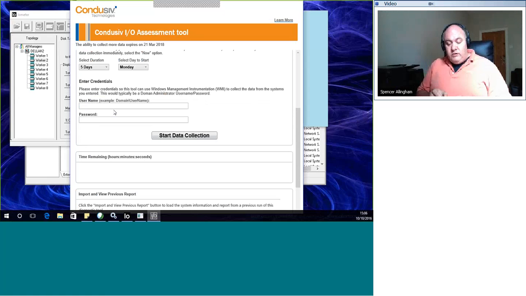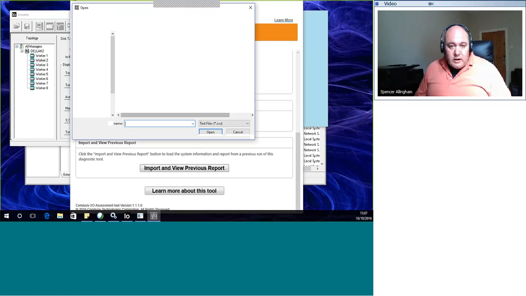because what it's doing is using Windows Management Instrumentation, or WMI, which is a part of the Windows operating system, to gather the measurements and metrics that are already inside every Windows install. Normally, these measurements get used by things like Windows Perfmon or Windows Resource Monitor. But we'll gather these metrics, put it into a little CSV file, and then analyze it at the end to give you a very easy to digest report. And I'll load in an example so that you can see exactly what the report looks like.